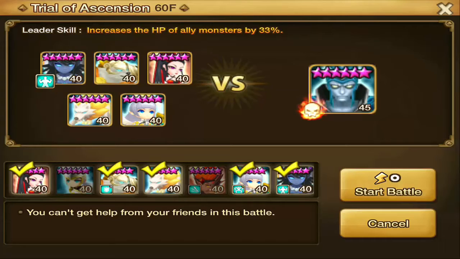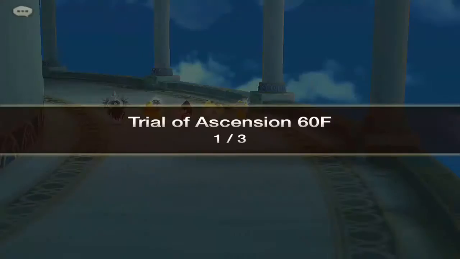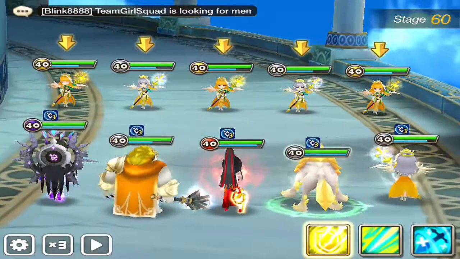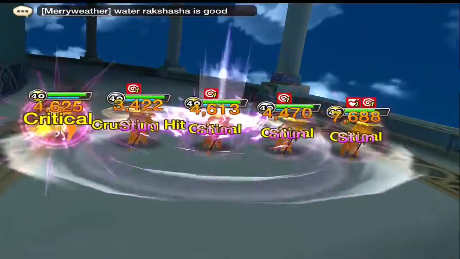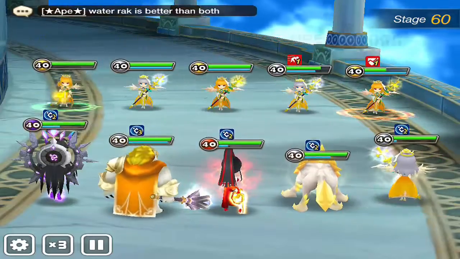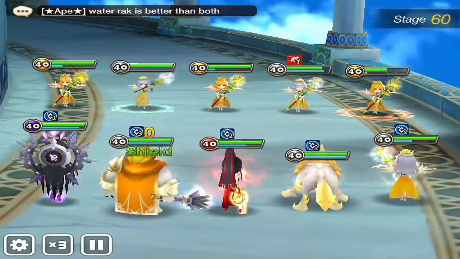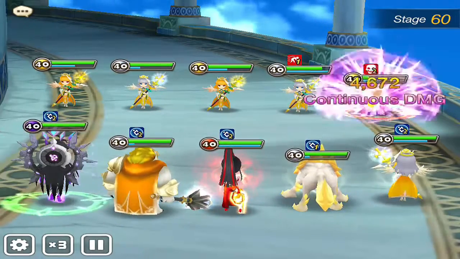This time we're doing Tower of Ascension for 60. So I'm using the same lineup as what I used for 450. Right, let's see what these monsters are. Alright, so it looks like they have a bit of revive, so hopefully this won't take too long. Oh, they seem to be going down pretty fast. Yeah, she's nearly dead.